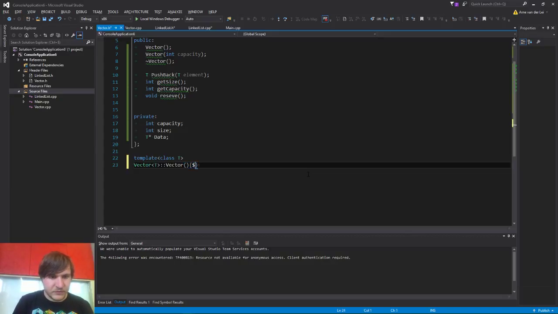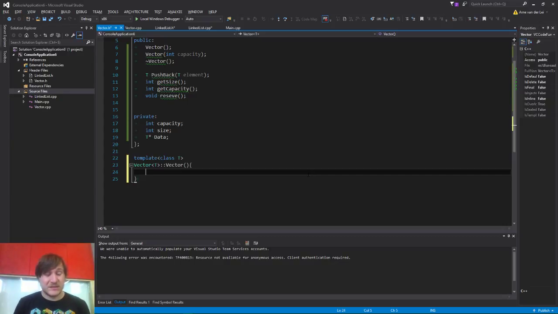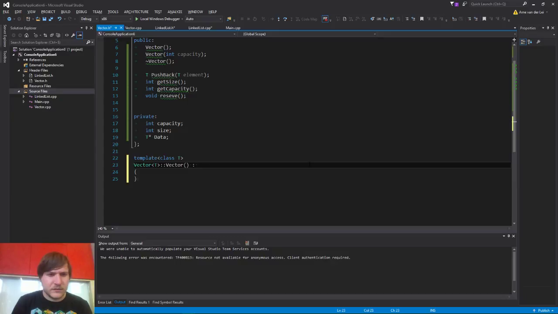So this is the constructor, the default one. Here we will just create a new one with just 10 elements. The data, actually, we can do that in the inline one.